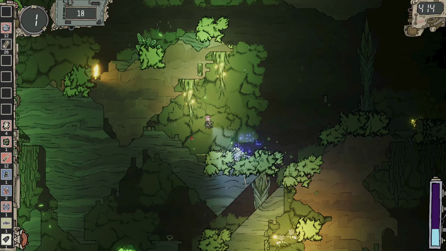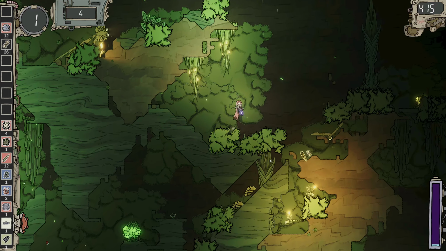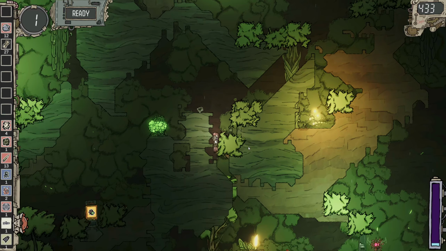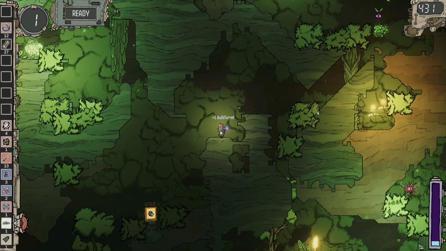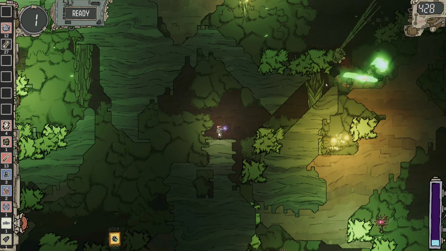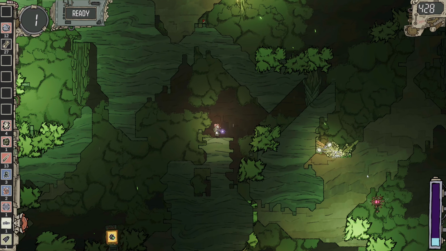Go away. I'm going to zap you into nothingness, sir. Came down here because I was going to be peaceful. I mean, I did kill a lot of your friends. Like, a lot. What is this? Ooh, that's new. I haven't seen one of those before. Ooh. Oh, it's acid. Oh, it just murdered all them guys.